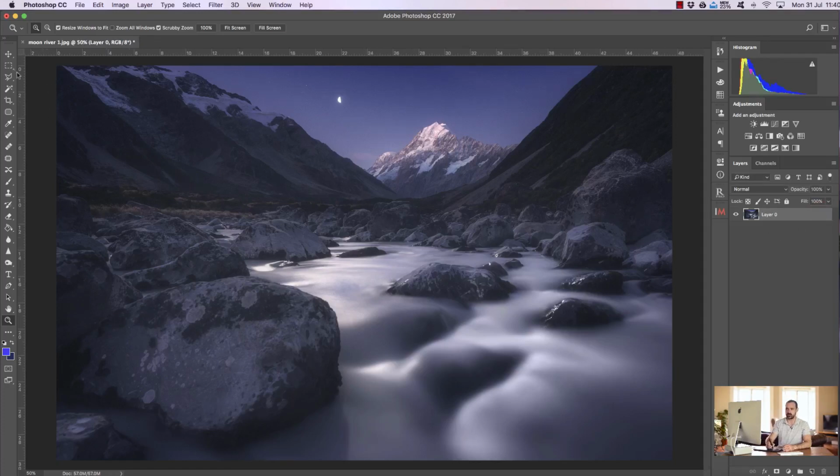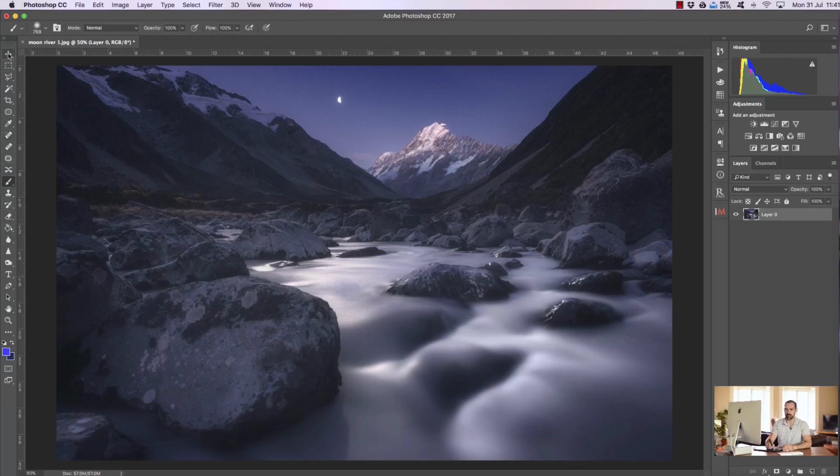So let's look at these toolbars. If you see a little arrow at the corner of your tool, then that means you can right click and you have multiple options. So if you right click on the rectangular marquee tool, you'll see we have an elliptical marquee tool just below it. And if we right click on our paintbrush, you'll see we have a pencil tool. So we have multiple options along the toolbar. And let's start with the most useful.